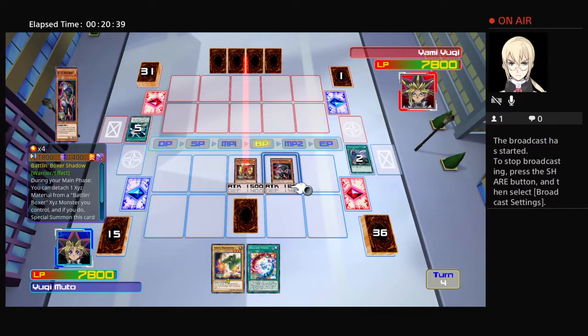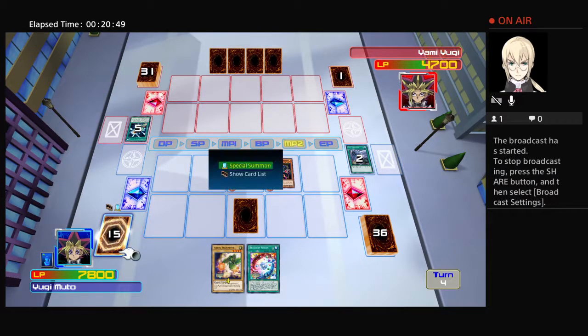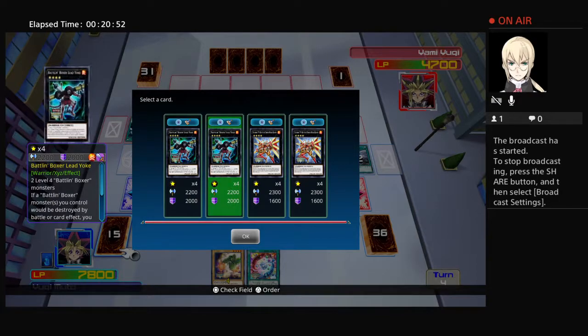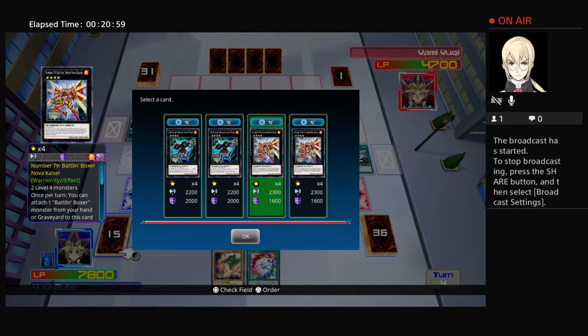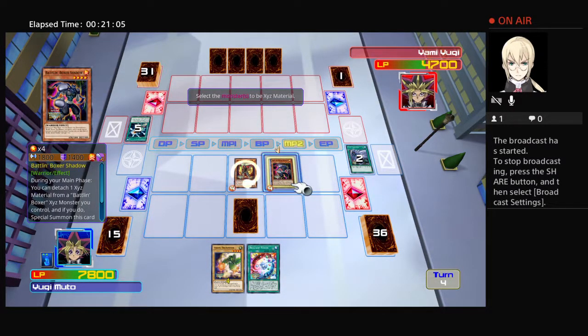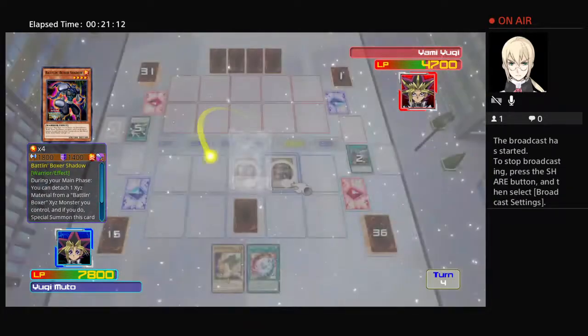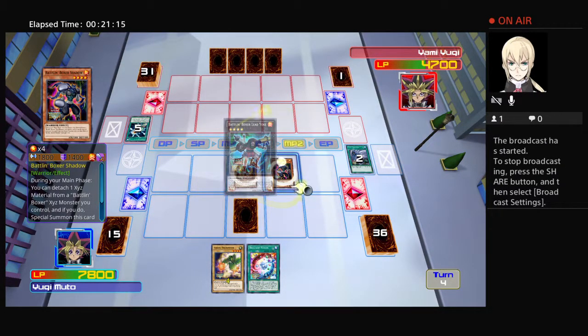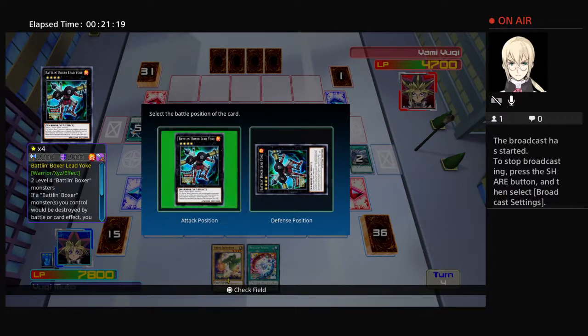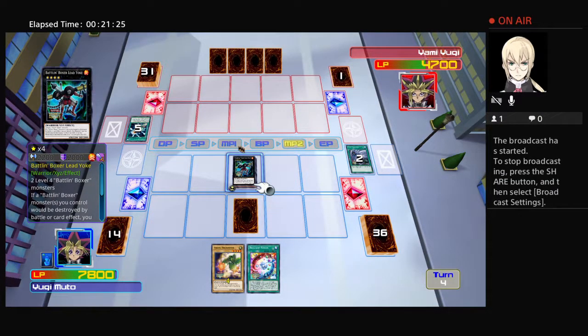So 15 and 18. Now, see how my monsters are weak. I'd rather XYZ and have a stronger monster on the field. So these are the two monsters that I can XYZ. That's what they call it. You notice they're in black and white, right? This is what they call XYZ, right? I'm going to bring out this card. I could either put him in defense or attack, and he's going to go in attack.